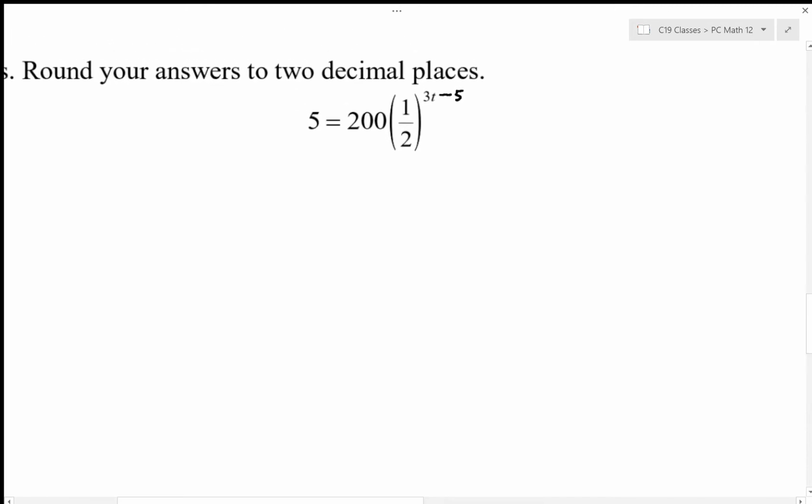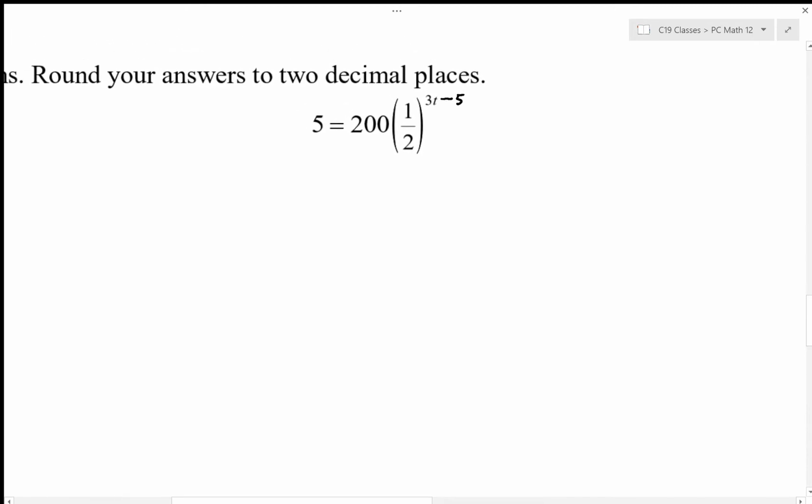Okay, so I just made it 3t minus 5. So you can look at that. Hopefully when you look at these notes, you see that I've changed the question. So I'm going to write maybe a star here. If you're not listening to me, you can see that I've done this. Question has been changed.